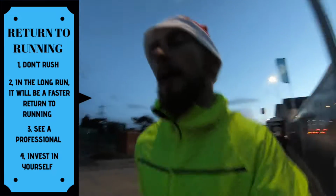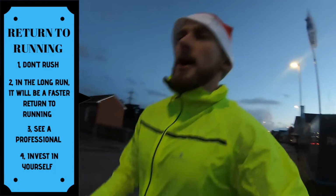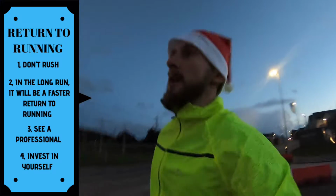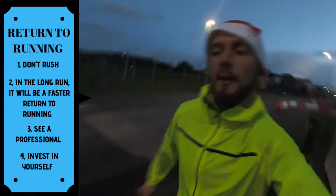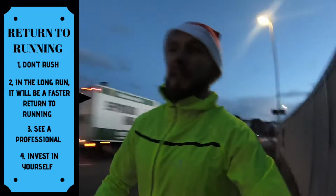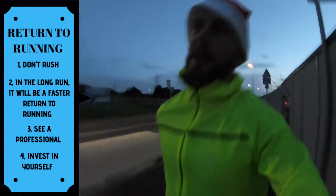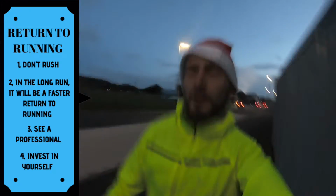I have done that so many times. I've been the worst person for it. I spent 4 years off with ankle injuries, because I'd have a month off, let it recover, feel great, go back and smash a track session straight away. I wanted to see my friends, I wanted to train hard, and I didn't want to lose any fitness. But in the long run, 2 weeks later, I was having to have a month off again. So we don't want that.